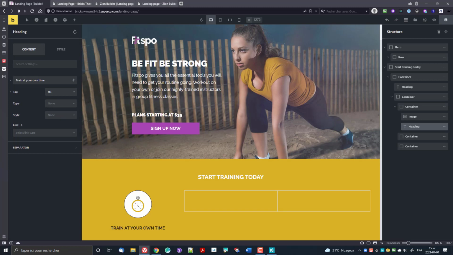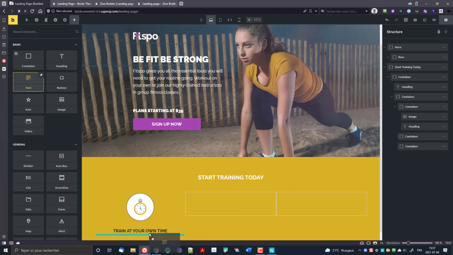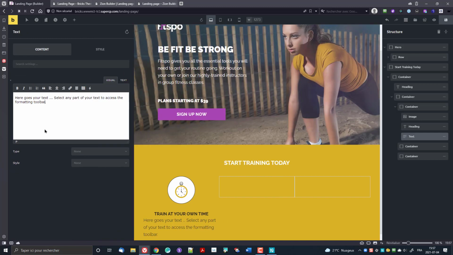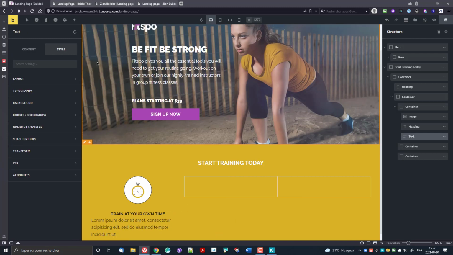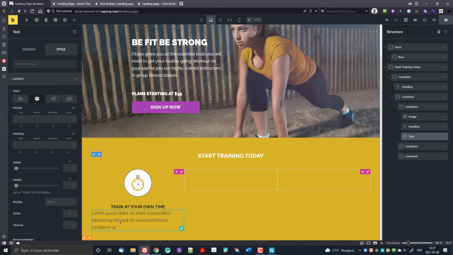And then we have some lorem ipsum text, some placeholder text. So this text will be centered. Okay, so the container doesn't take it this time.